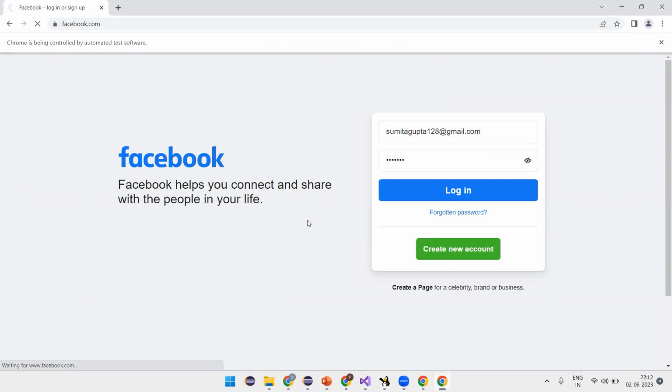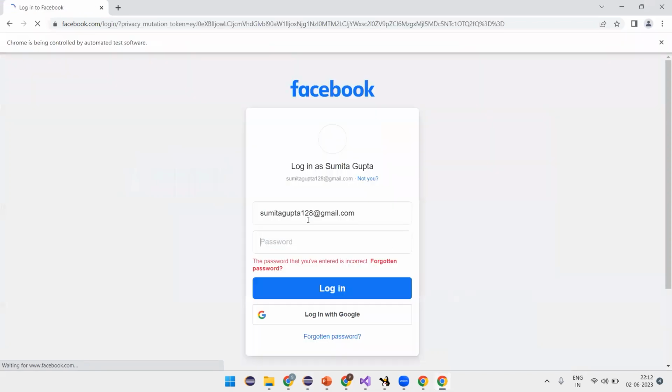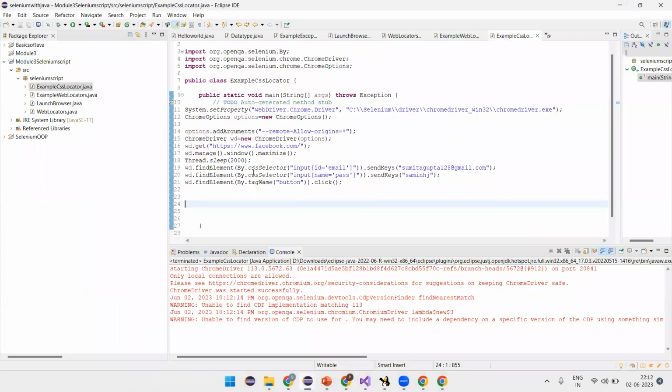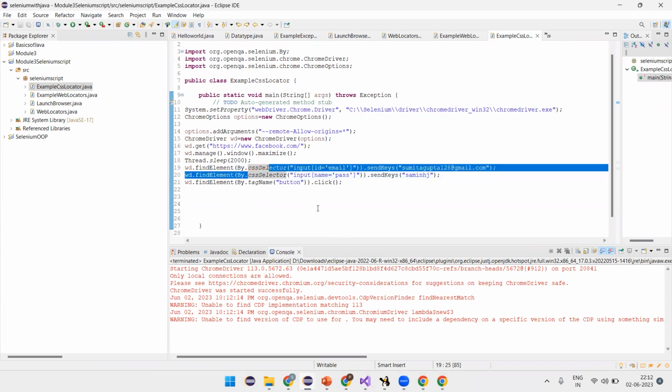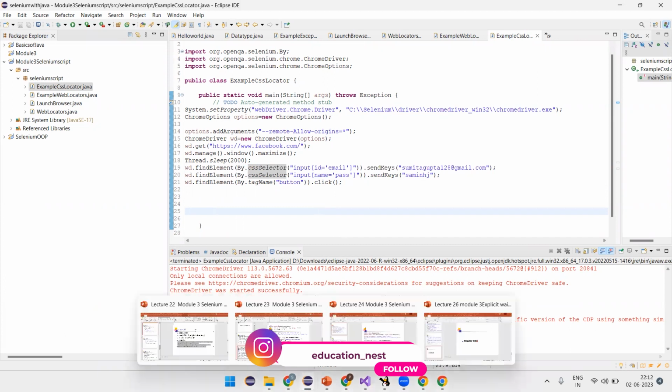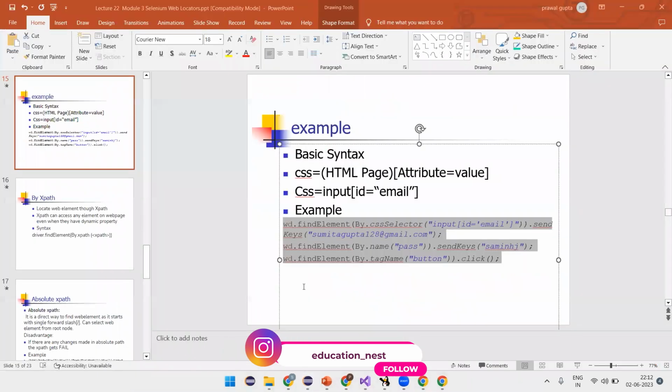Yes, done. Here is the CSS selector for username, and here the CSS selector for password. Here I have taken the attribute ID, and here I have taken the attribute name. Now if ID changes, or name changes also, then also it will work because it's a CSS selector. So in this way we have learned CSS selector. Now come to XPath.